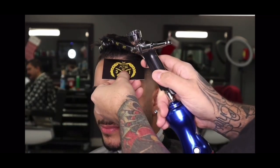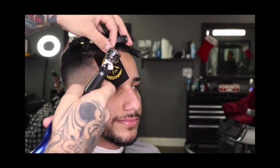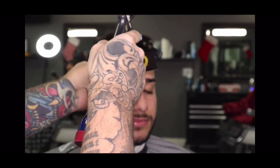And so this part, obviously, it's optional. If you don't like enhancements, you can skip this step. This fade did not need enhancements, guys. This fade was clean without them, but these enhancements are going to take this fade to the next level.